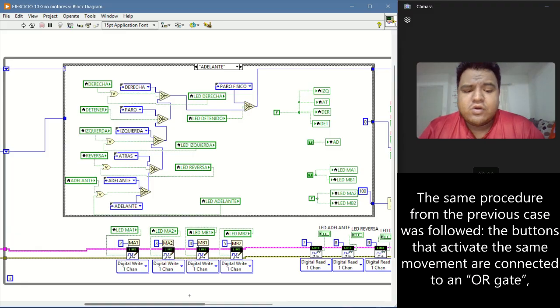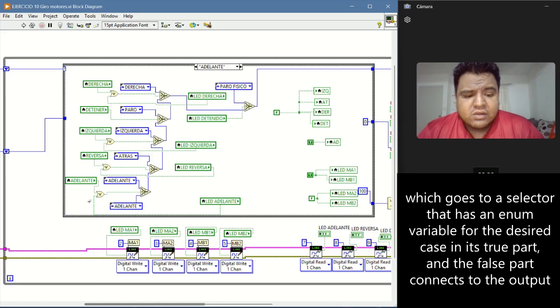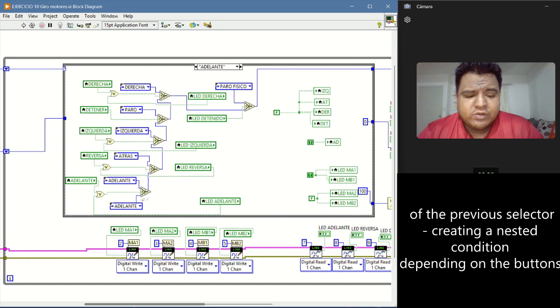The buttons that activate the same movement are connected to an OR gate, which goes to a selector that has an enum variable to decide the case in its true part, and the false part connects to the output of the previous selector, sharing a nested condition depending on the buttons.